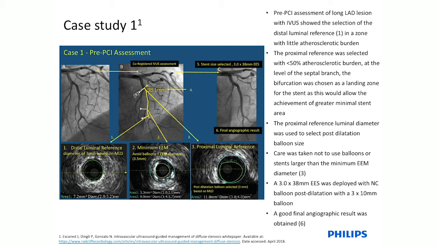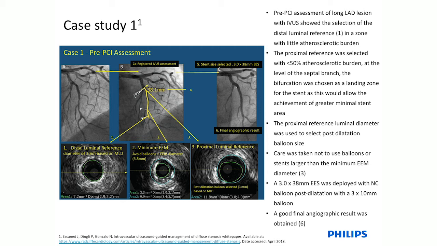Sometimes what we do to get better landmarks is to put an additional guide wire in one of these small vessels. It can be a septal, it can be a diagonal, because the guide wires will be much easier to identify when you are imaging with IVUS. If you are using IVUS and angiographic co-registration, this is not a problem any longer, because you can see very clearly the relationship between angiographic anatomy and your findings.